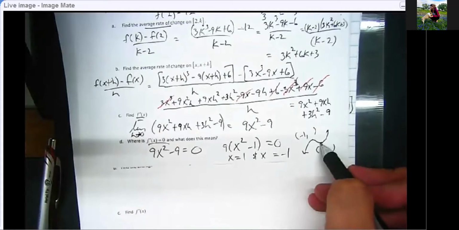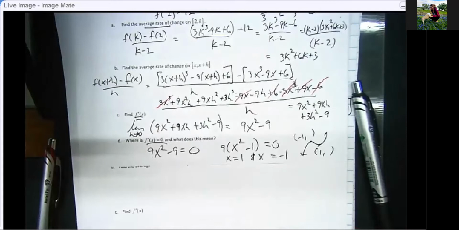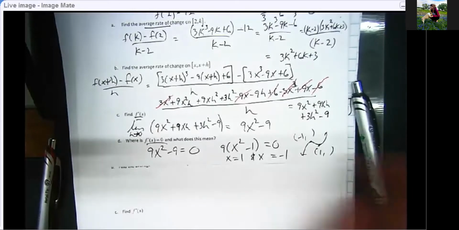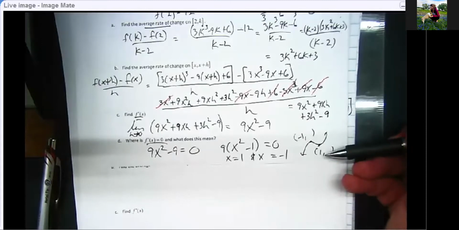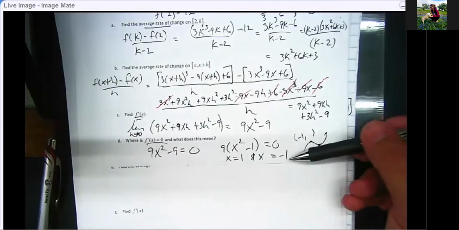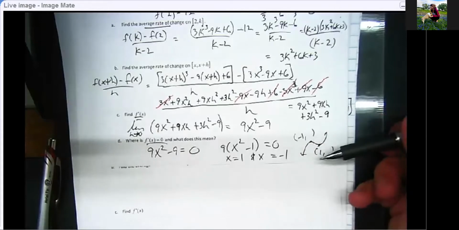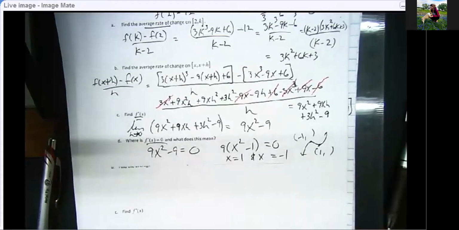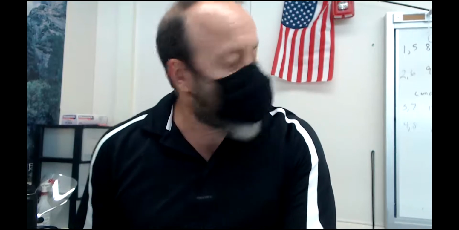So guys, what happens if you set the slope to 0? What are you finding? From last year, we found these things. Those are our max and mins, right? So if you could ever take the derivative and set it equal to 0, you're finding the extrema, the max and the mins. So what I'm going to do for you guys right now is I'm going to actually have us pause. Don't forget that in polynomials, you have to blow the whole thing out and actually use the distributive property to do that.